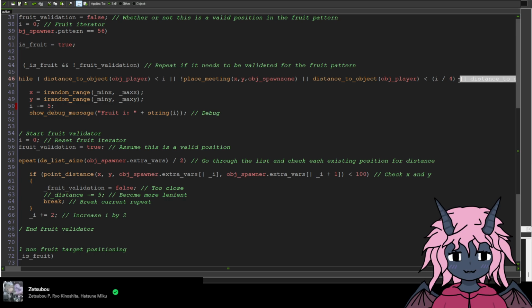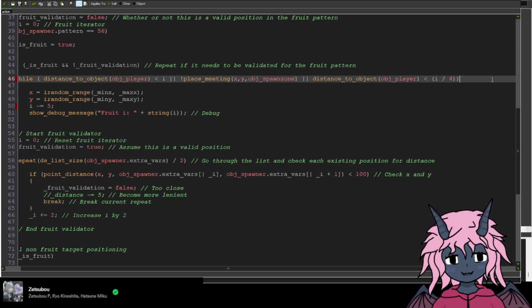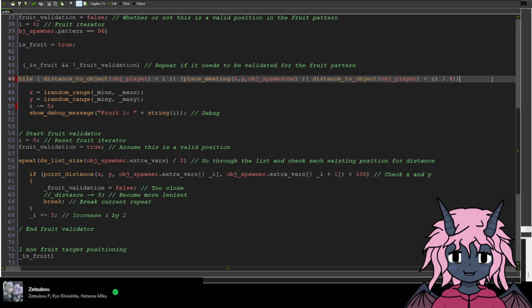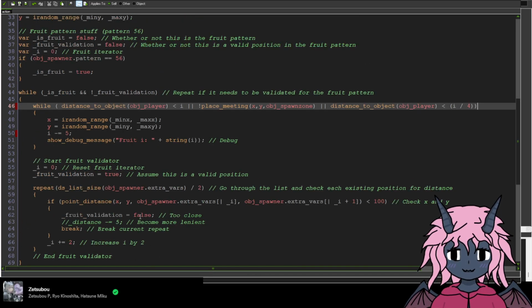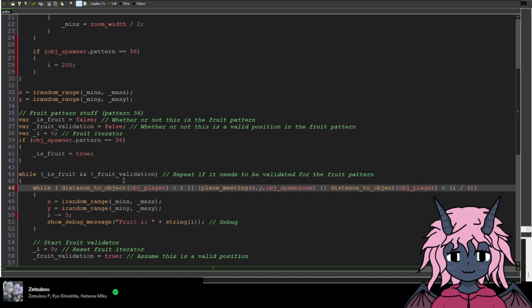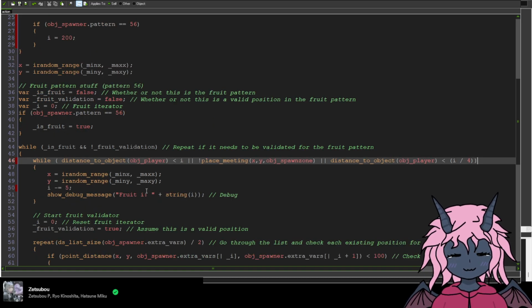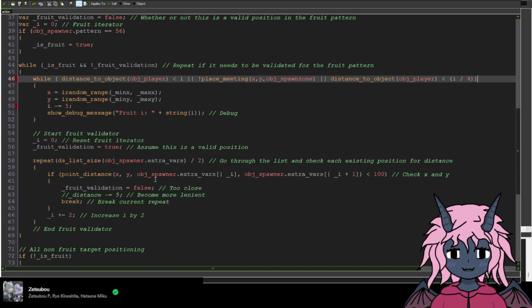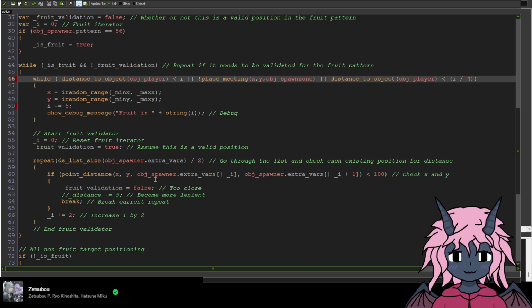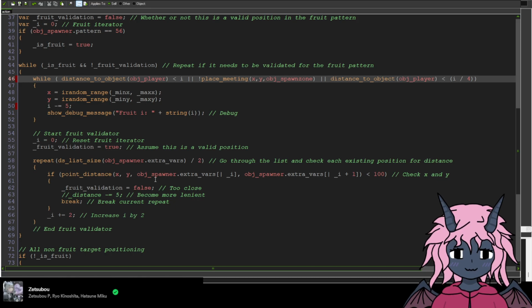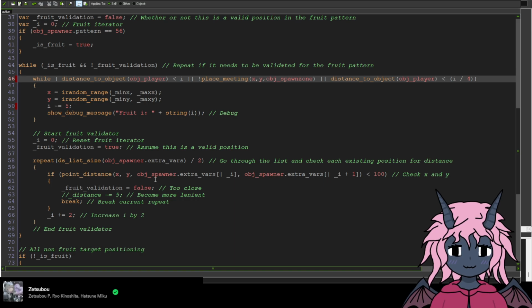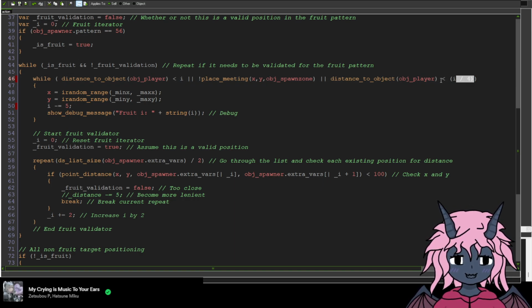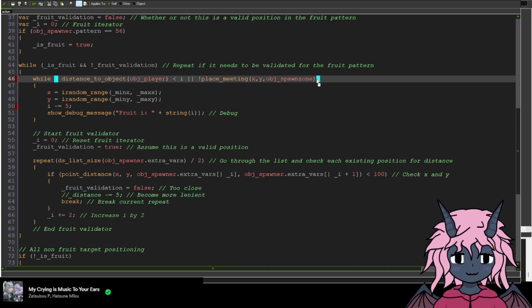Okay, so then I'm just gonna remove this because it's not needed for this specific script. We're simplifying. I'm also gonna take this away just to simplify that.